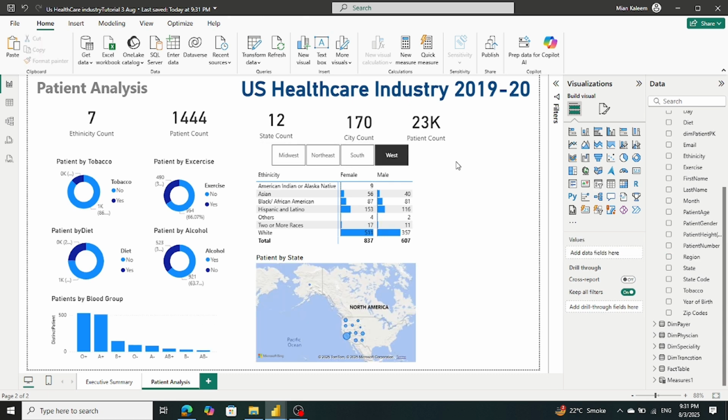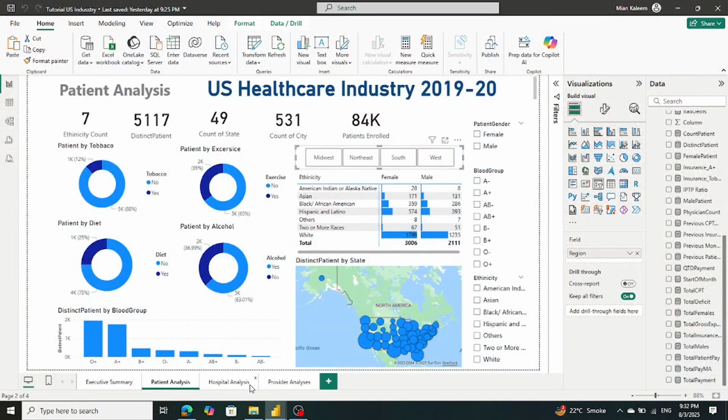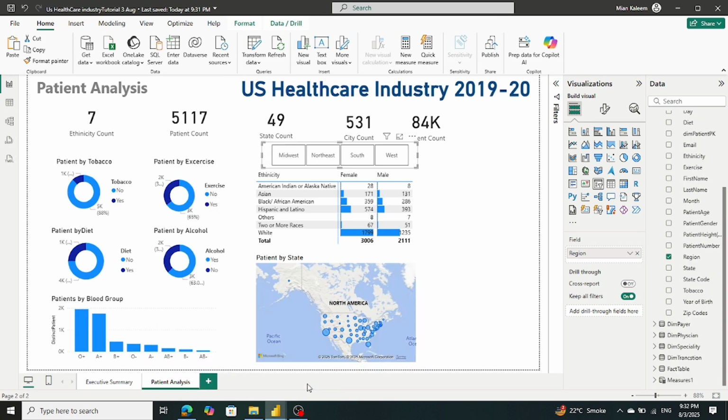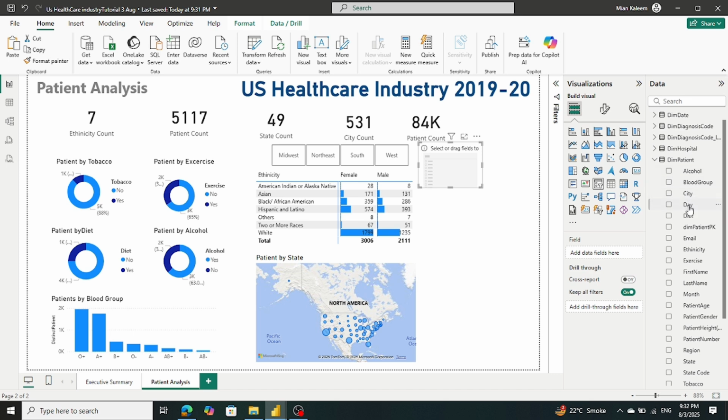That is the beauty of the Power BI. It's such a powerful tool. Let's now have some more filters. We need gender filter. Slicer. And we use gender.